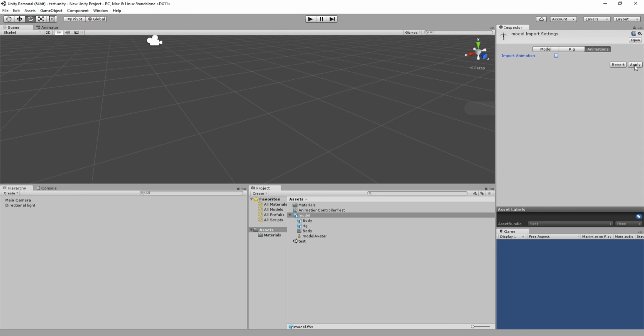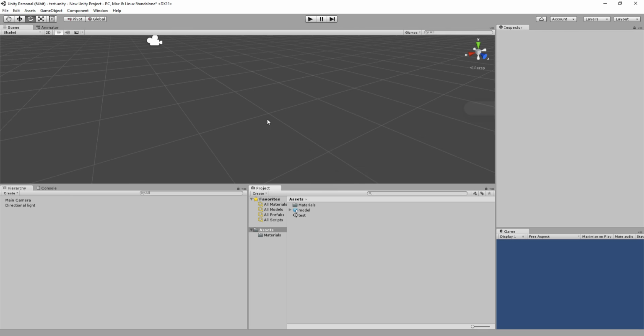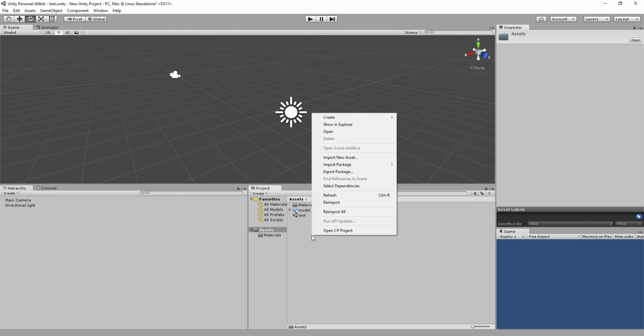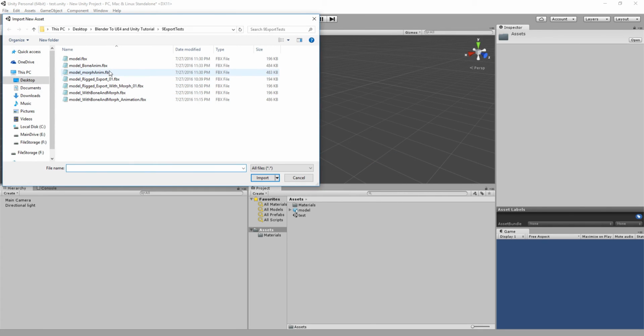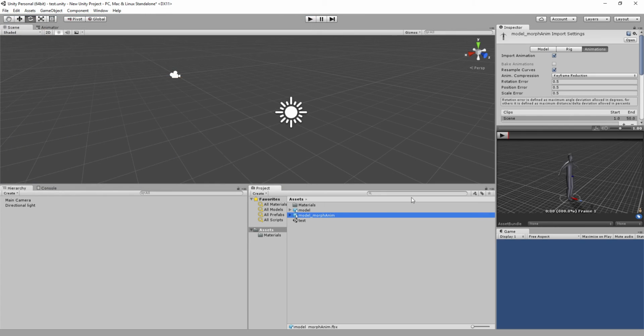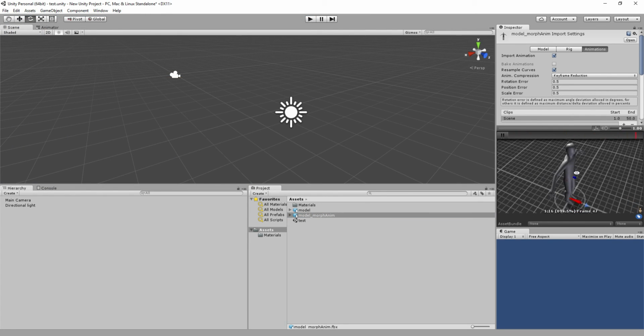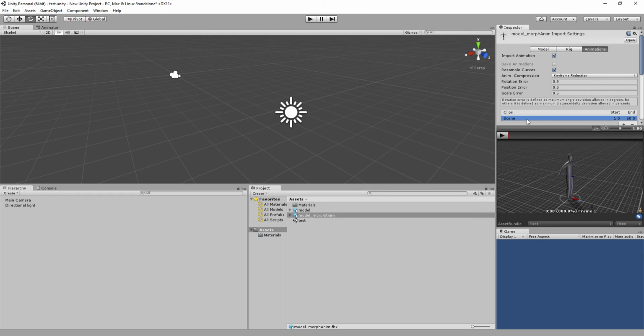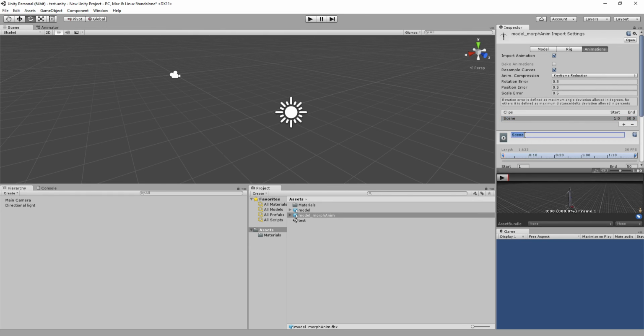Animations, no animation for this base guy, and we can just set him right there. Let's delete this animation controller test. Cool. So we got our model in. Let's go ahead and import our bone, or do our morph animation. We click on the test. You can see his head expands. That looks good. We'll label it head expand, and then we can hit apply.